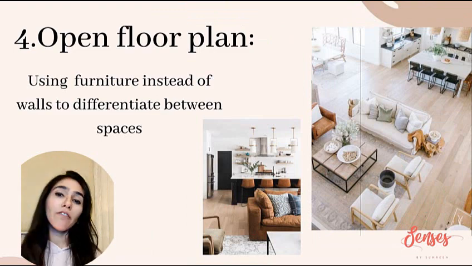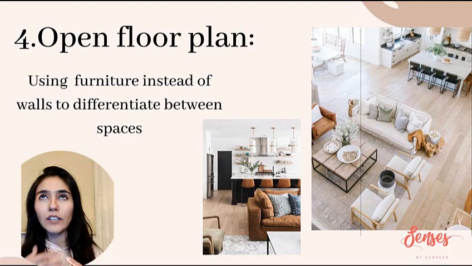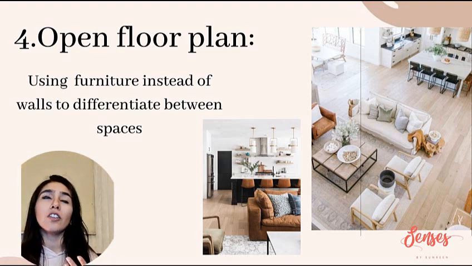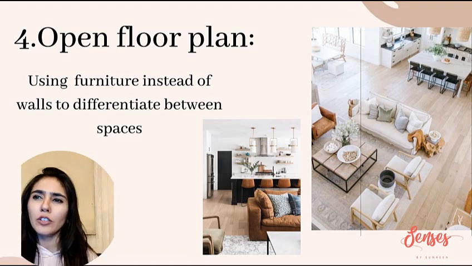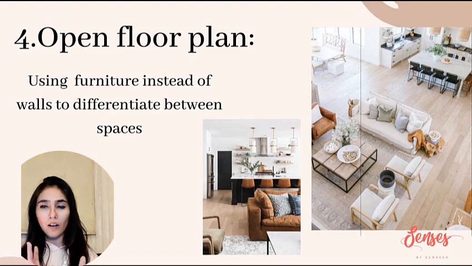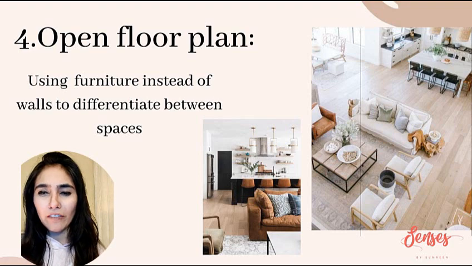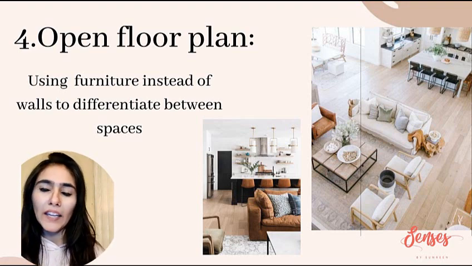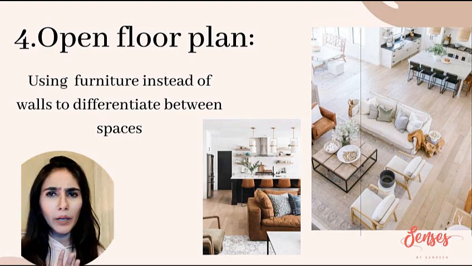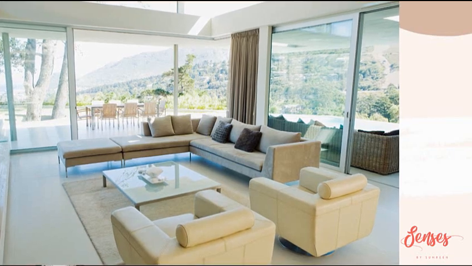Number 4 is open floor plans. In a modern home, you don't have walls dividing everything. You don't have screens or rooms dividing your home. You usually have your furniture dividing everything. So you don't necessarily have anything at the back of your furniture to make it a confined box or a confined rectangular space. But you have your furniture, you have your sofas, it's a 3-2-1 maybe, and a coffee table in the middle, and the rug covering that area, and that's it. Maybe the area behind it is completely empty, and that is completely fine.